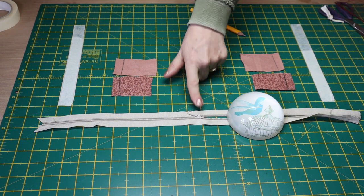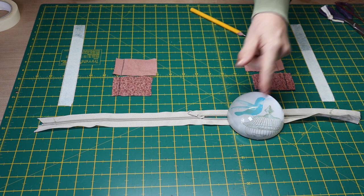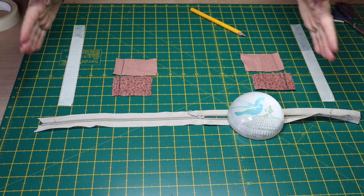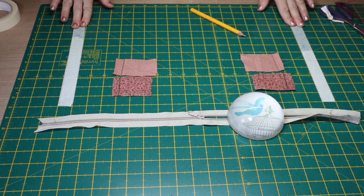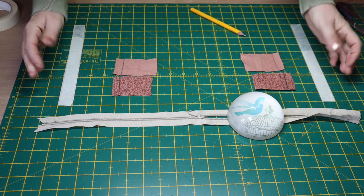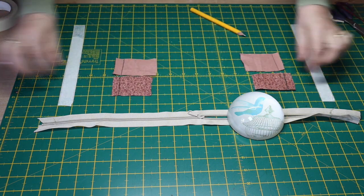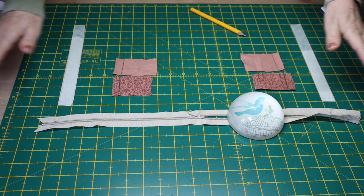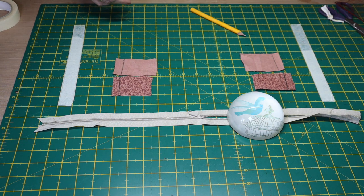Make sure your zip pulls in the middle, and weight your zip down to stop it shifting about, because you're measuring a distance from the end. So these two white lines here represent the end of your 20-inch zip panel pieces. That's what they represent. So it's to give you a guide where you want your tabs to be in relation to the end of the panel.